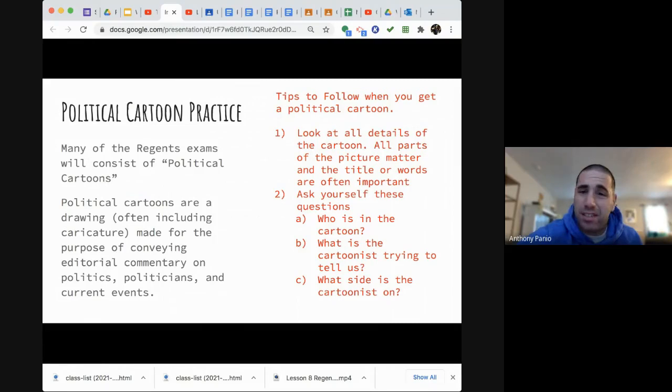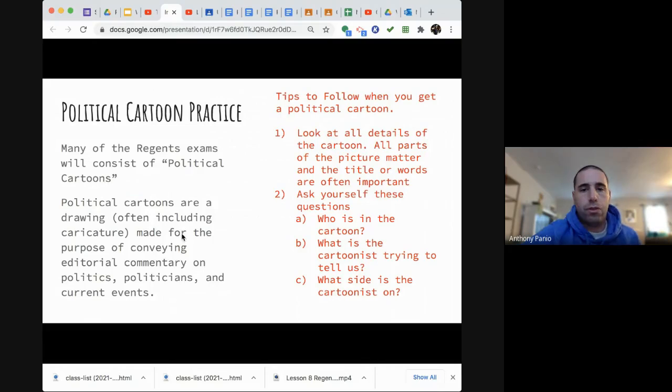After around 1870, 1880, there is a job called a political cartoonist that becomes a lot more popular. You know, people that draw cartoons of the politics that are going on become a lot more popular throughout this time. So towards the middle part of your Regents exam, you usually see a couple of political cartoons. Some will be multiple choice, some will be in DBQs, the short answers. So it's good to become a little bit more familiar with these at this point.